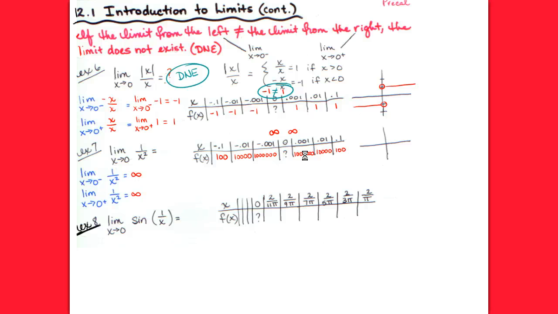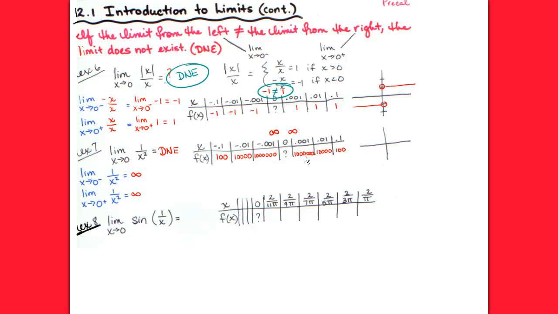Infinity is not a number. Infinity is a symbol that represents the concept of something getting infinitely larger without bound. The only way that I can say I have a limit is if I can walk up and put my finger on this one point right here and say, at this one value right here, everything converged on this target, on this bullseye, on this goal. That is my limit. I can't do that with infinity. And so for that reason, if any part of my limit from the left or from the right goes to infinity or negative infinity, then my limit does not exist.